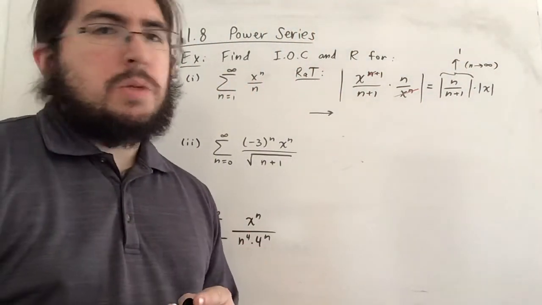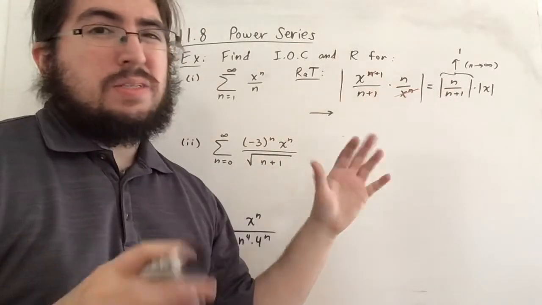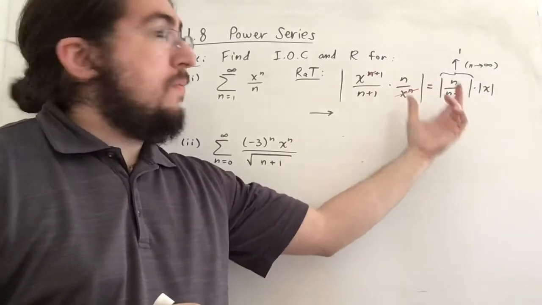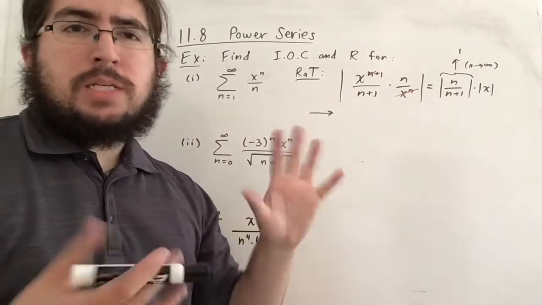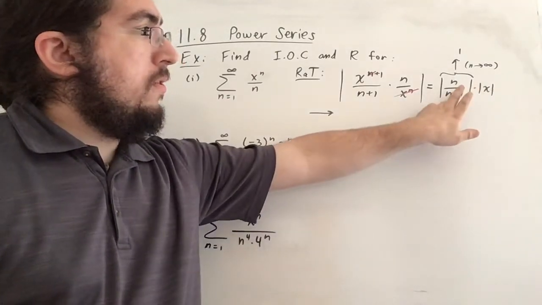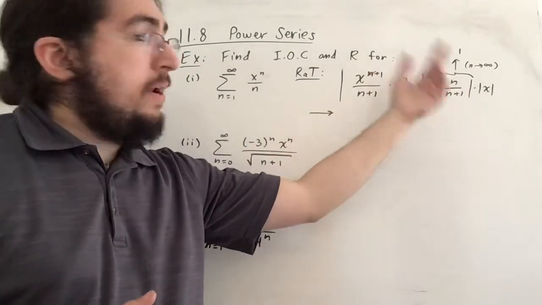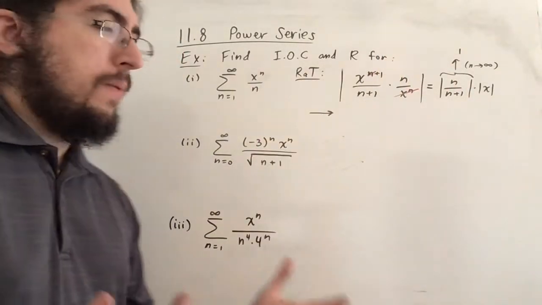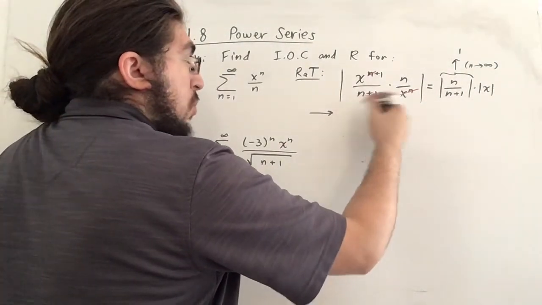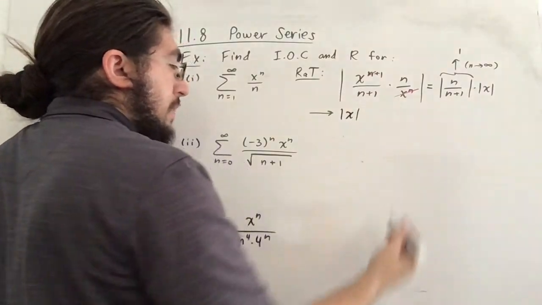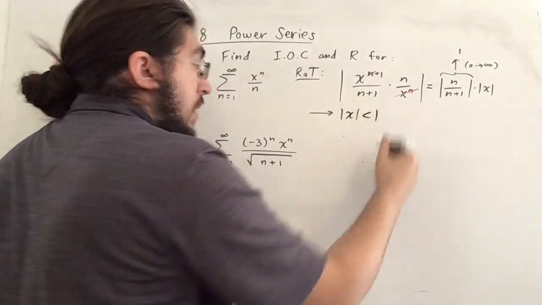You can use L'Hopital's rule if you'd like. Notice derivative of the top with respect to, I guess, n in this case, which sounds kind of funny, is 1, and derivative of the bottom is also 1. So it goes to 1 in the limit. You can also use domination, which I prefer to use. So if you ignore this 1 here, all lower powers of n, then this approaches n over n, which is 1. And you can also divide top and bottom by n. So there are different ways of arriving at this conclusion. But in the limit, this approaches 1 times the absolute value of x, which is just the absolute value of x. And by ratio test, to conclude convergence, we want this to be less than 1.